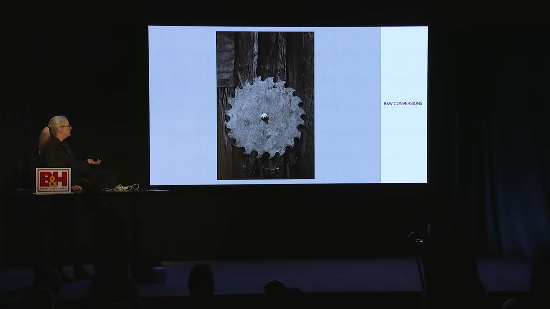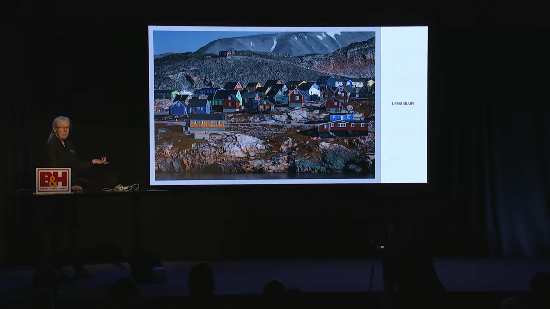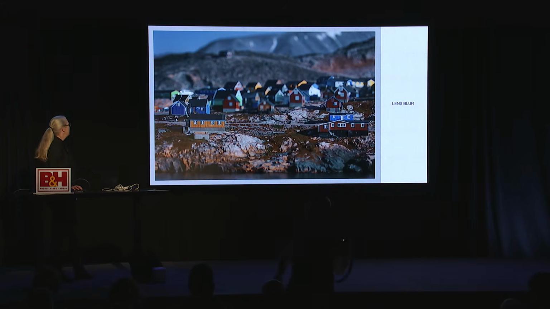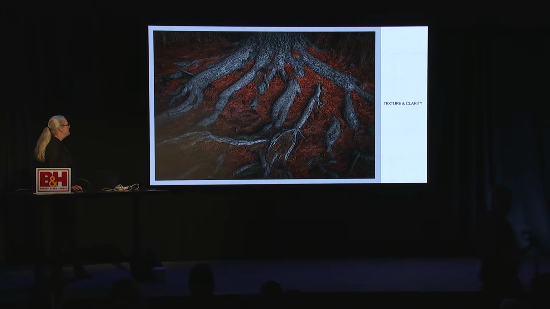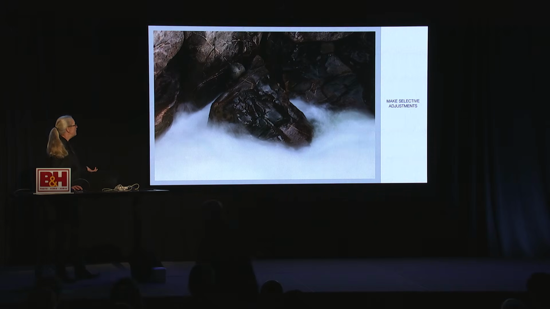You know, we can take things to black and white. We can do our vignette effects. We can even add lens blur after the fact. So if we want to get like that kind of tiny look, like it's a little model buildings, we can do that. We can add texture and clarity to really make things punch. We can use dehaze. It's not just for skies, right? Try it with anything where you want to kind of get rid of any haze or that atmospheric perspective, or you can do the opposite and add it. It's up to you. And then when it gets really fun, this is when we do our selective adjustments, right?